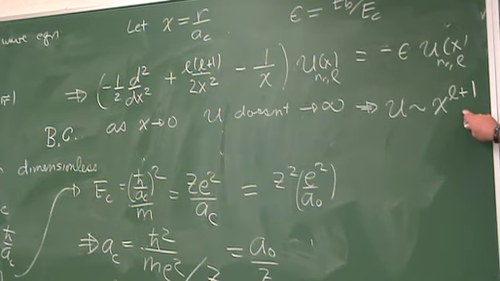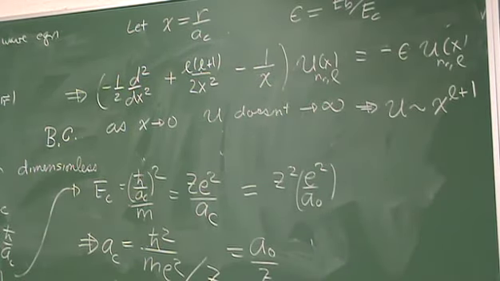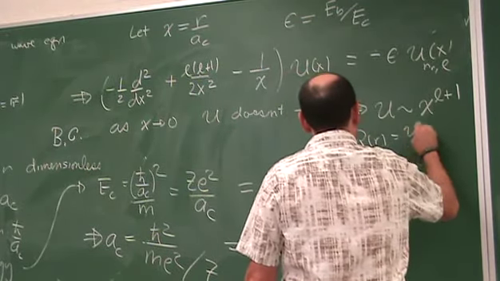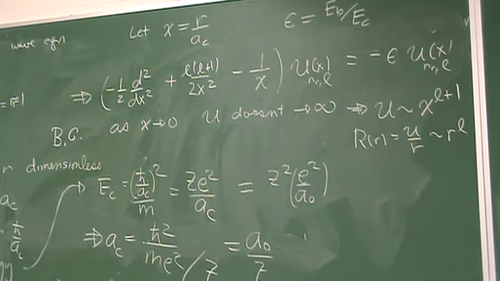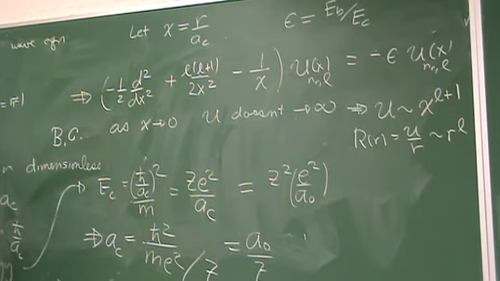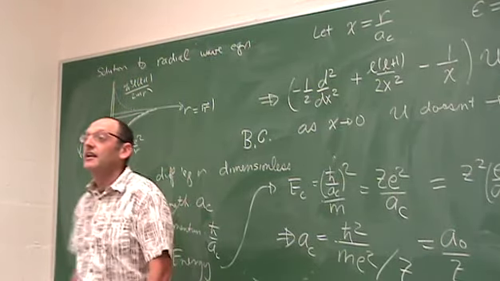To remind you quickly, remember the actual radial wave function. It will solve this differential equation when this is 0. What we learned from this is that the actual radial wave function scales like r to the L. Which means that for all L different from 0, the radial wave function, and therefore the wave function, goes to 0 at the origin. There's a node in the wave function at the origin, which is why I say for everything other than L equals 0, it's as though there were a hard wall at the origin.